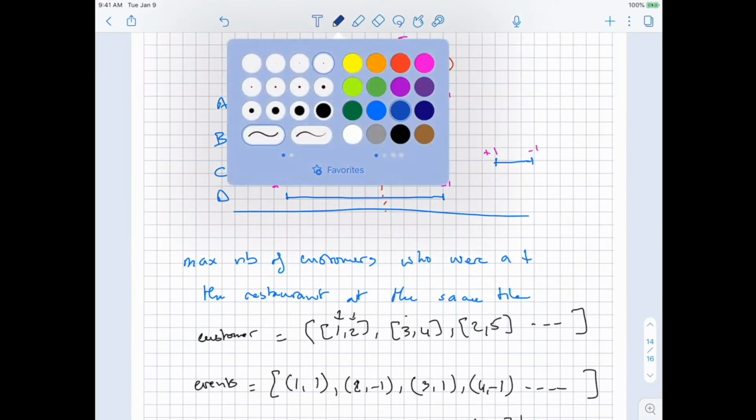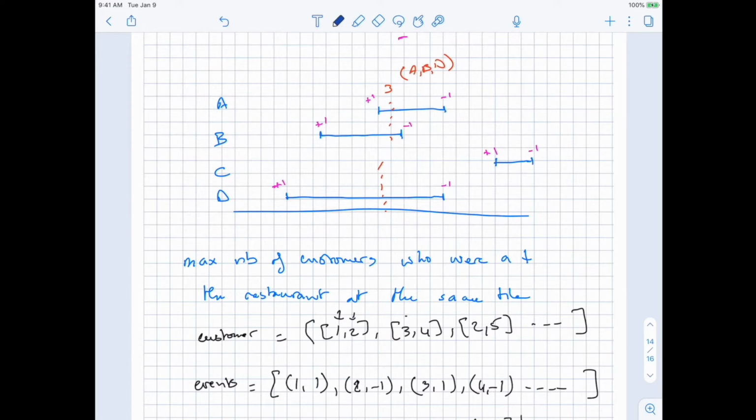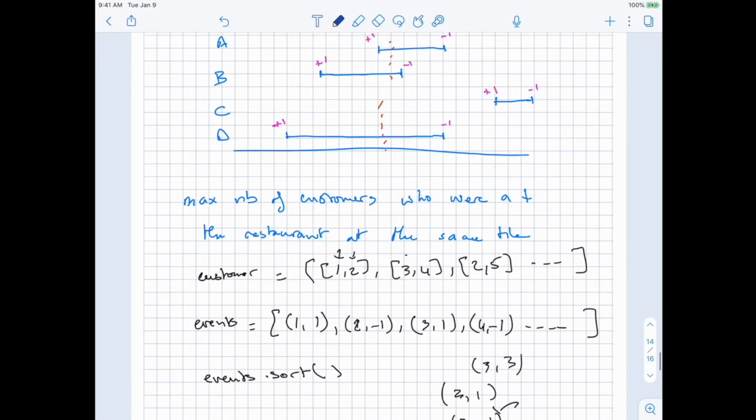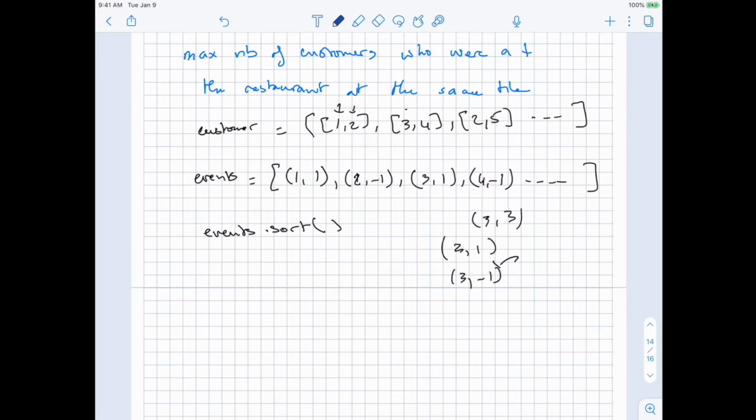So if you want the start to always be first, you may choose to have +1 here and -1 here, and then check if this value is equal to -1, add 1 to the count. If it's here, decrement 1. So you need to play with it depending on the sort order you want. Or the other alternative is to sort by key and make sure the key is only the first element when you are sorting.